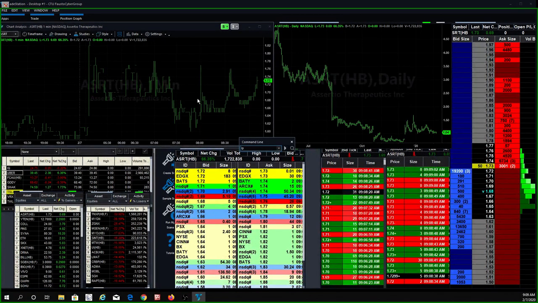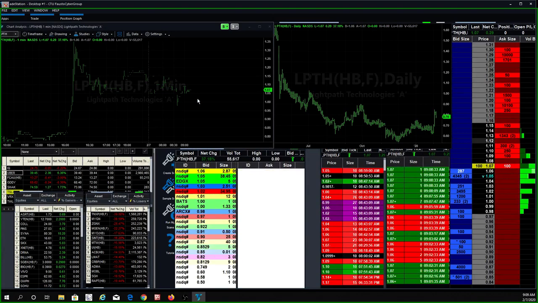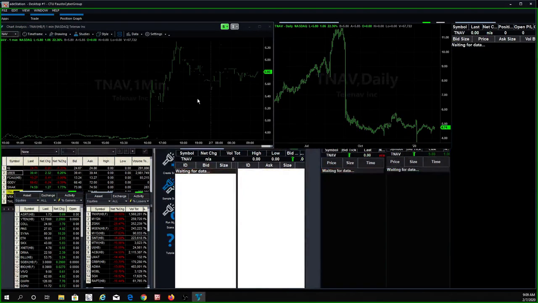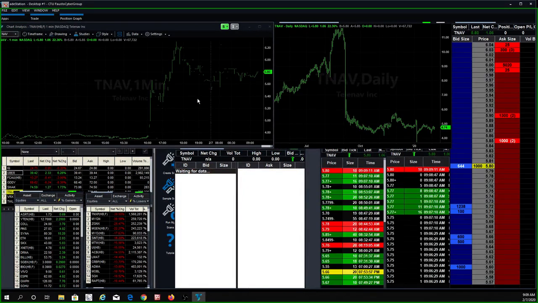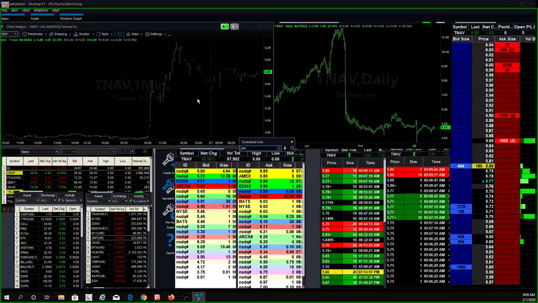We got the LPTH trade right there. That one had a nice little after hours pop too. But I don't know, she backed off. Don't be fooled by being up 37% because she really hasn't gone anywhere. TNAV: nice afternoon pop. This stock took a huge correction from 11 down to 4. She's up a little bit, up 22%, 67,000 shares. Not a lot of orders out there on TotalView.